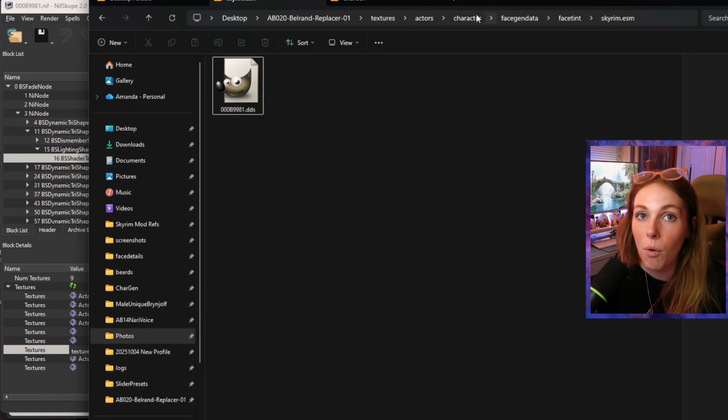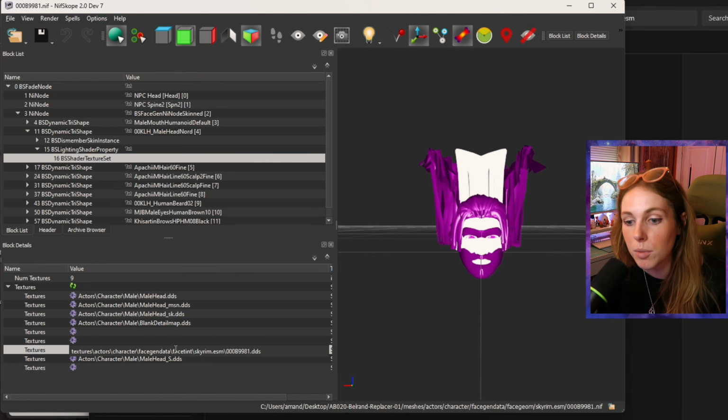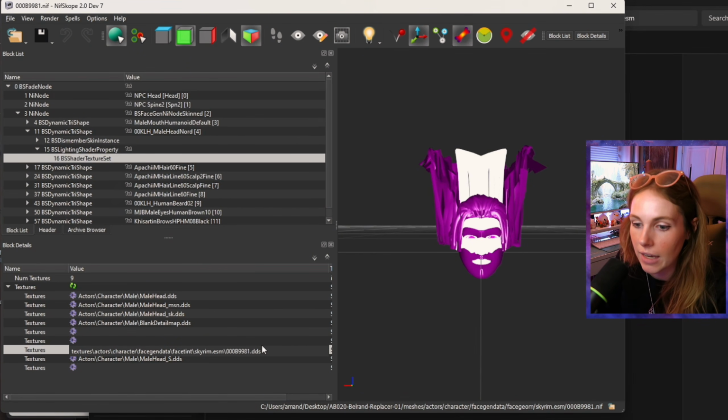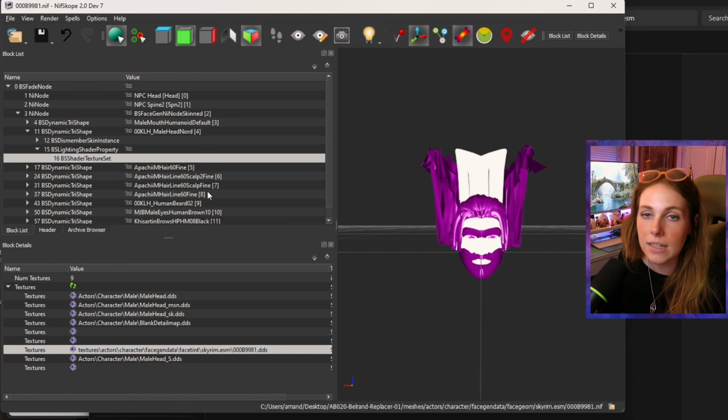So you copy the whole address of where this is located, and then we're going to copy this whole file with the DDS file. So we have the name, and we're going to paste the DDS file here. So this is where it's going to pull the textures for your head. So enter and have that be there. You're going to save this, and now it's always going to reference this area that you have created. So we can leave this open because now we're going to go into SSEdit and make our mod.